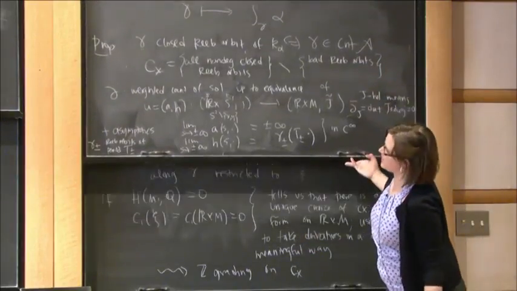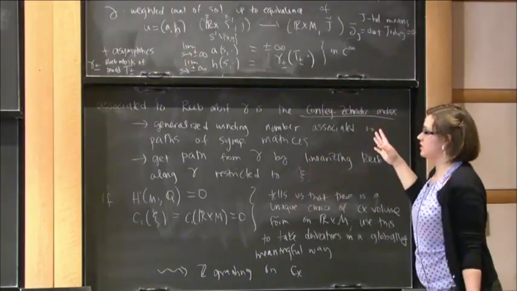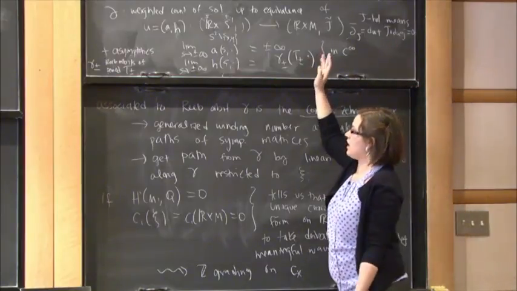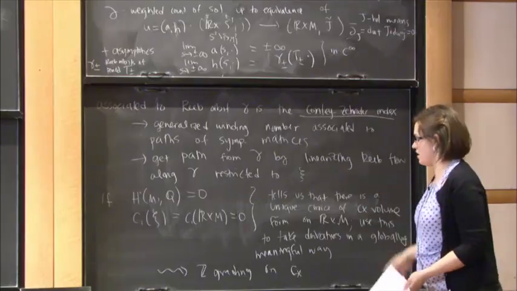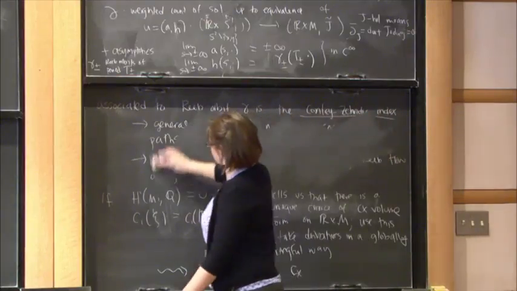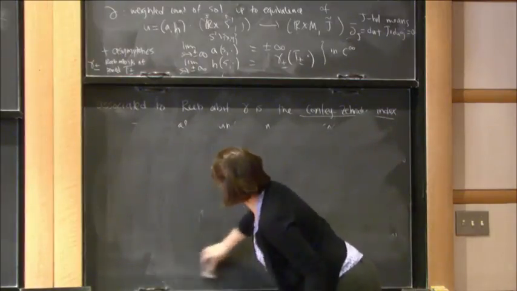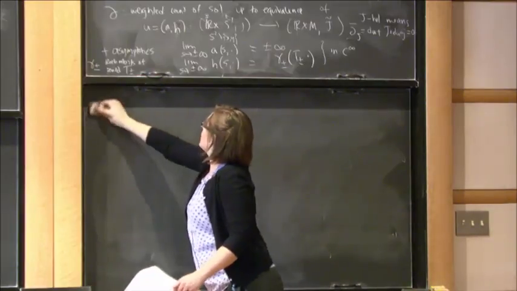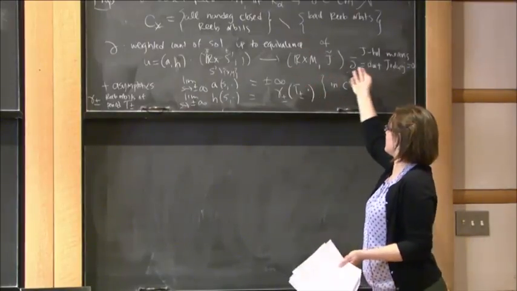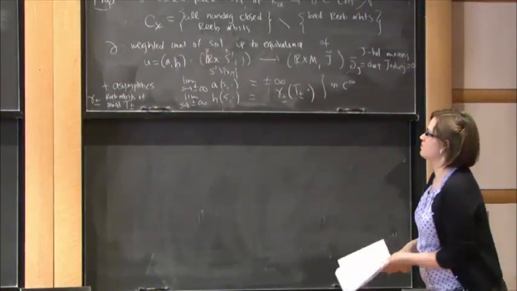And then Hofer, Wysocki, and Zehnder in their series of papers in the 90s had something called a finite energy condition. It's not really important to know what this energy condition is, but basically the J-holomorphic curves that are finite energy have to limit on these Reeb orbits, and there's a nice asymptotics that they have, which gives you a nice function space that you can work with. And maybe that's the first sense that there might be some trouble. Obviously, if we look at this action functional and took the gradient, these J-holomorphic cylinders interpolating between closed Reeb orbits aren't going to be gradient flow lines, so that's where the analogy starts to break down.